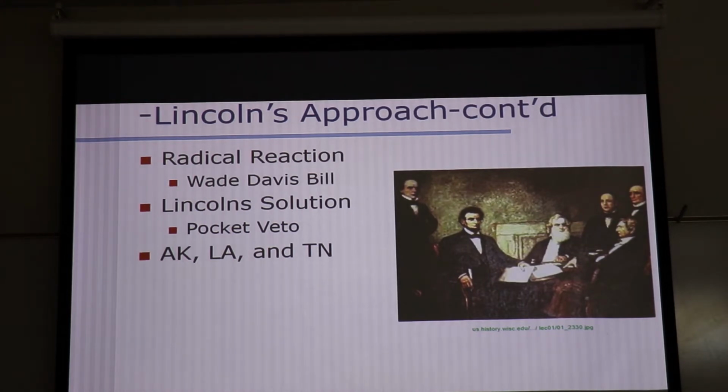Now, the radicals thought this was way too easy, way too lenient. I mean, why was Lincoln so easy? Because, guys, we had almost killed ourselves as a nation. And it was time to put down the weapons of war and to become brothers and sisters again. But Benjamin Wade and Edmund Davis thought that that was way too easy, and they came up with the Wade-Davis bill that didn't pass until the very final days of congressional session.